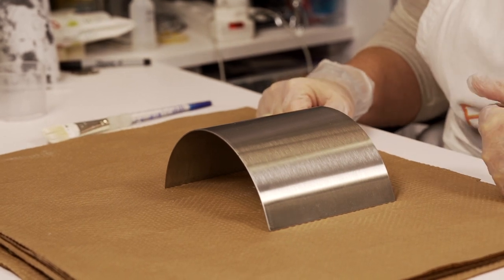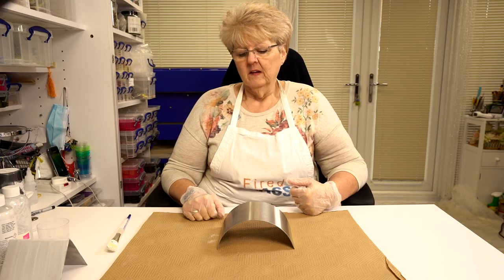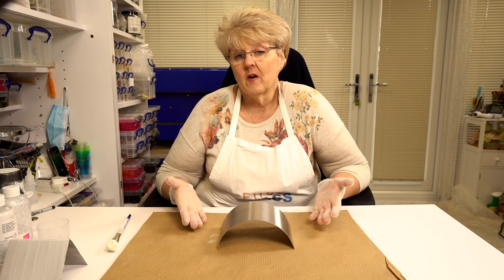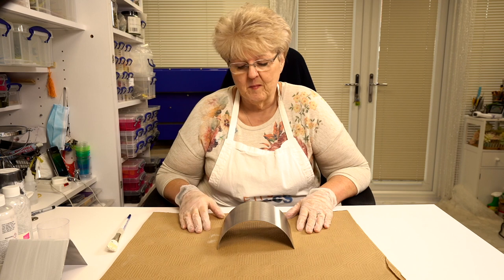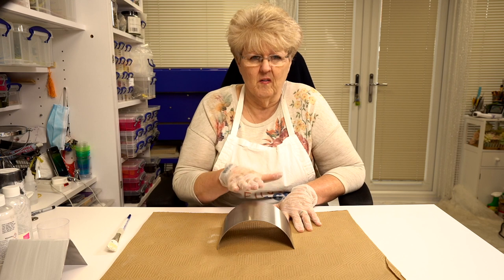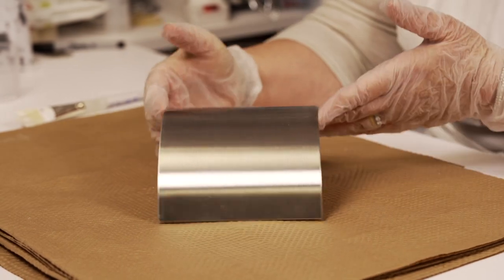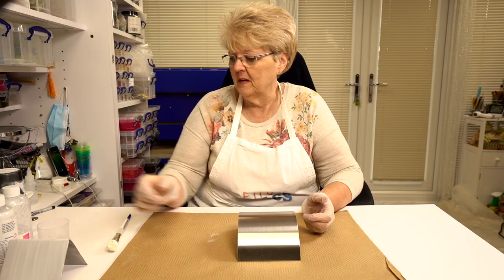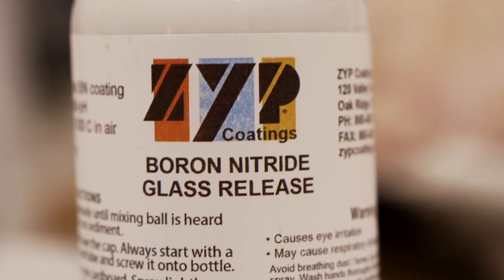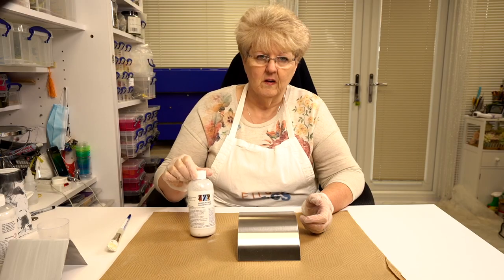I'm going back to this piece here to talk about what we coat it with. I've seen discussions lately where some people don't bother and just fire straight on the metal — I've never tried that myself, so maybe that's an experiment for me. Another thing I've never tried is using kiln wash on these; my understanding was that it wouldn't work, but some people say it has worked for them. At the moment what I use is Zip, which is a boron nitride spray.